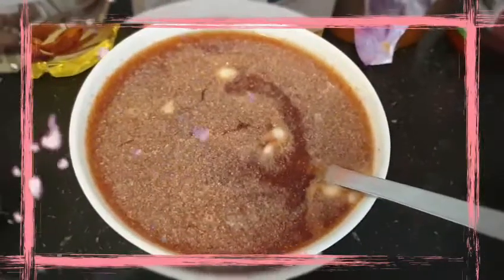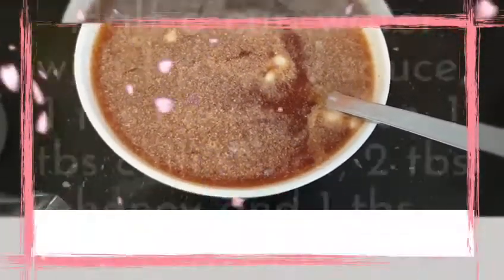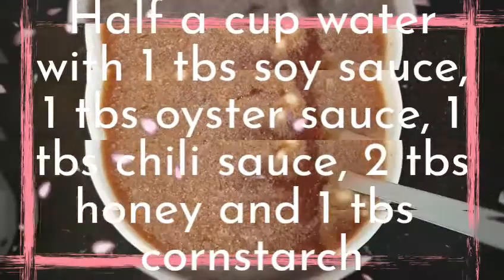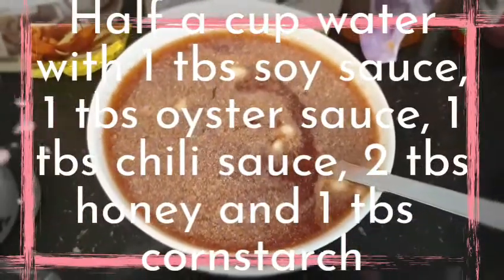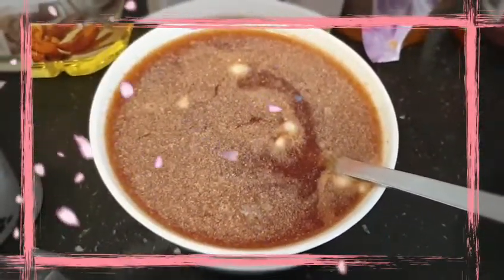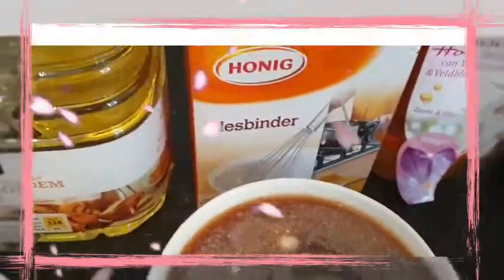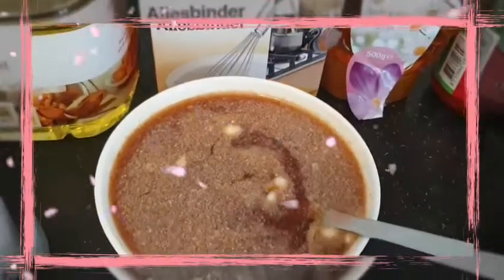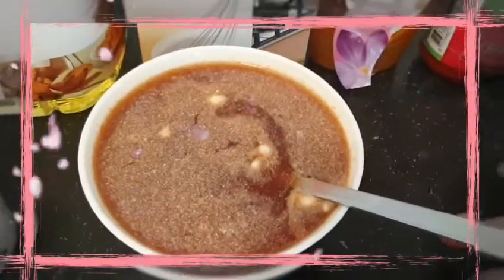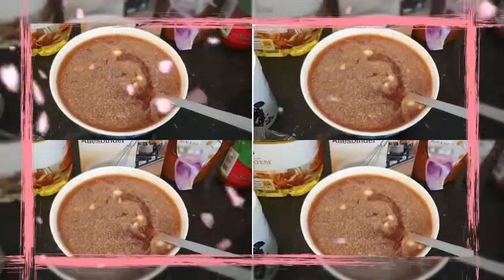And this is our sauce mixture. Our sauce mixture contains 1 tablespoon soy sauce, 1 tablespoon oyster sauce, 1 tablespoon chili sauce, 2 tablespoon honey, and 1 tablespoon cornstarch. So this is our sauce mixture. Okay, guys, keep on watching.